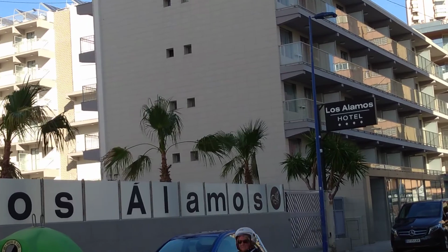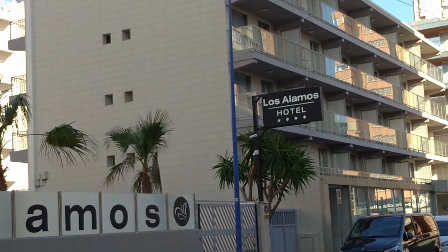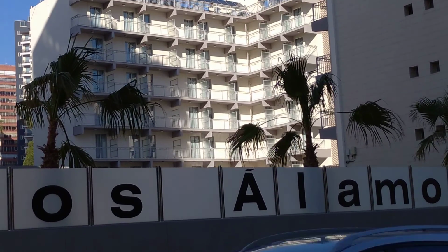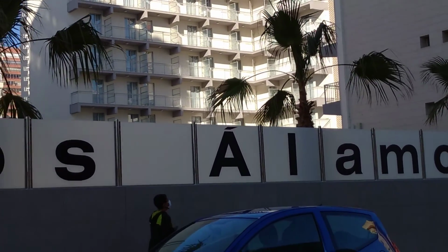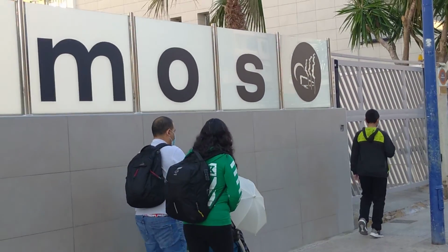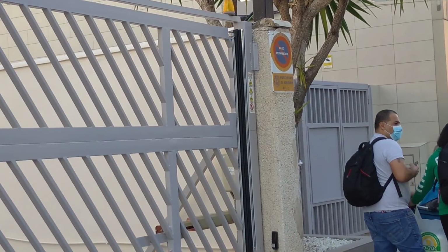Okay guys, I don't think I'm going to be able to do a lot here. The gate over there, we're going to have a look, see if we can see anything. I don't know if the apartment's behind it there, or is that a building from the other side, maybe. I don't know. I think that might be part of the outside there. I've not actually done this one before, so I'm going to have a look. Always the internet there and there. I'm going to have a look on there, print a couple of pictures.